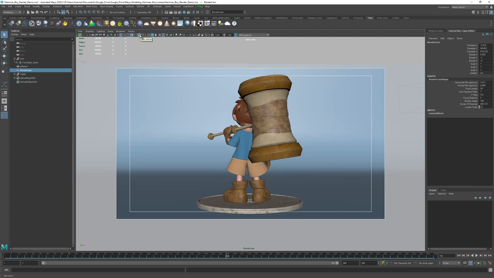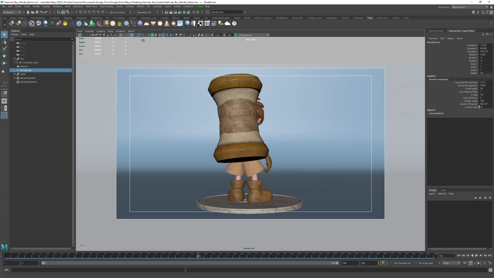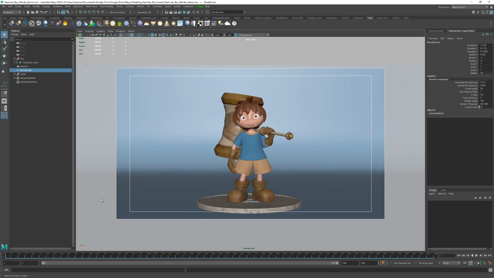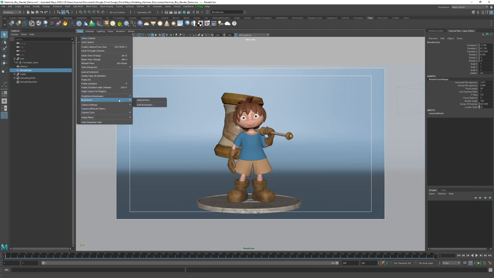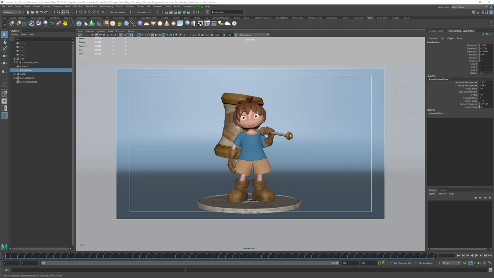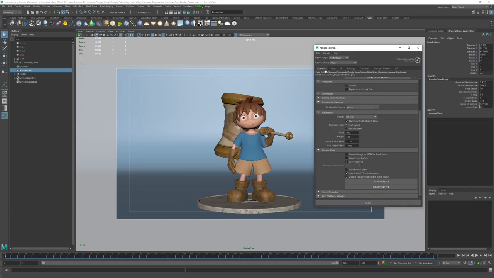A lot of times I basically work with safe action. Safe action here, which is this icon here, just make sure that I'm not going too far out. So I think this is fine here, and we can keep him, make sure he's nice and centered. But there we go. Like I said, we can lock this camera, and then we can go ahead back to our bookmarks and go ahead and hit delete and the new bookmark. Now, once you're happy with all that, right, we have to keep in mind we created an animation, and well, now I want to animate it, right?